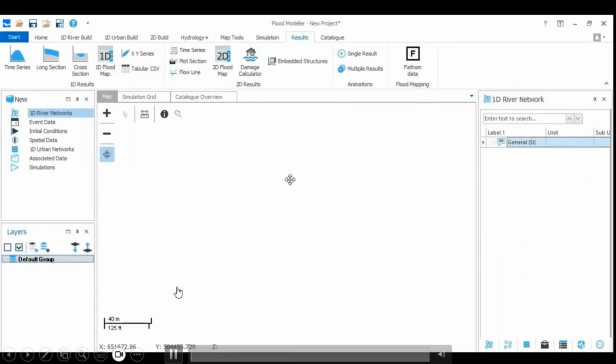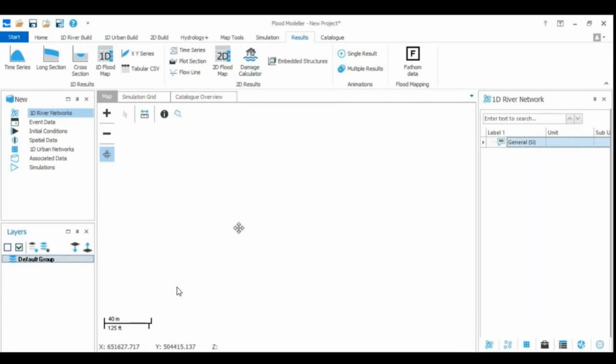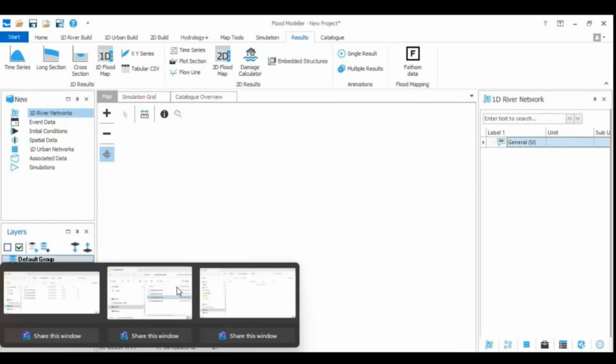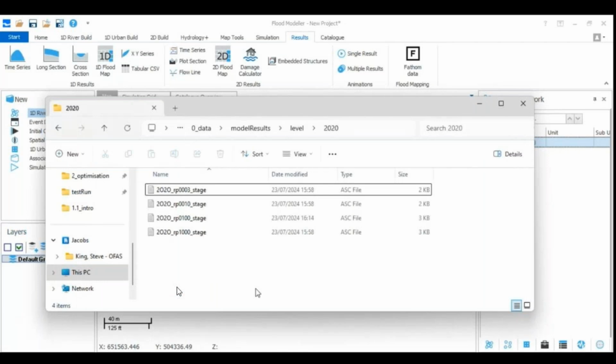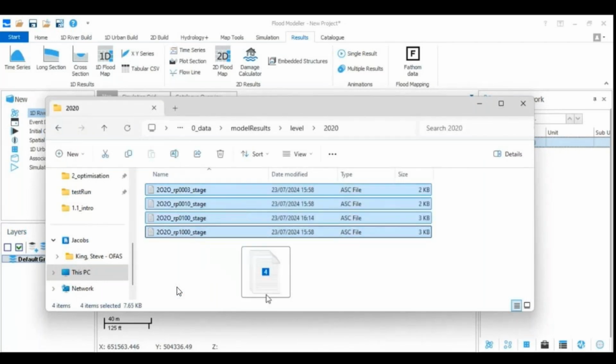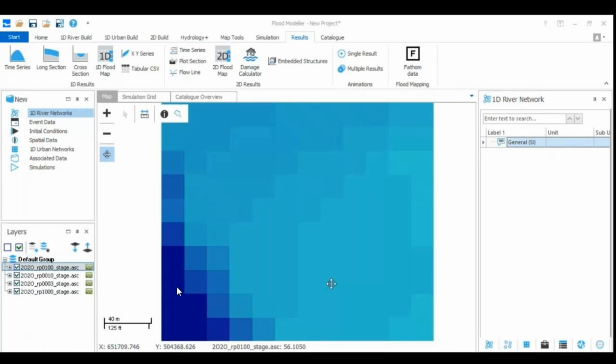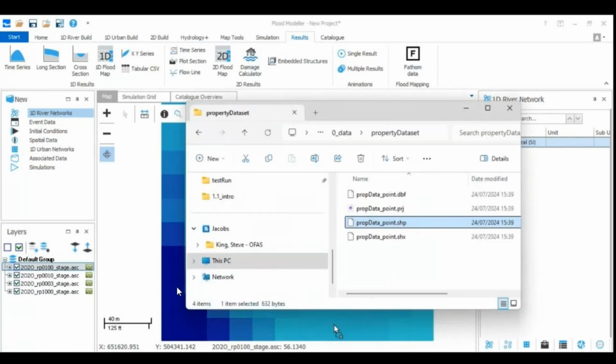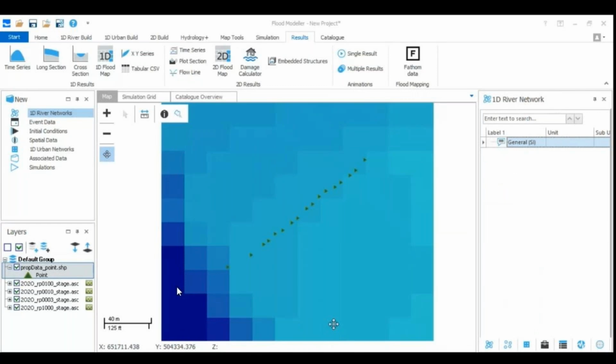Here we go. We'll start off by going into Flood Modeler, which we already have open. Then next, we'll open some example data. We'll open some flood data in the form of some depth grids. And we'll open some property data as a shapefile. You can now see your property points and sample flood data in the Flood Modeler interface. And you can get this data yourself to work through the example if you download the sample data from the knowledge base.